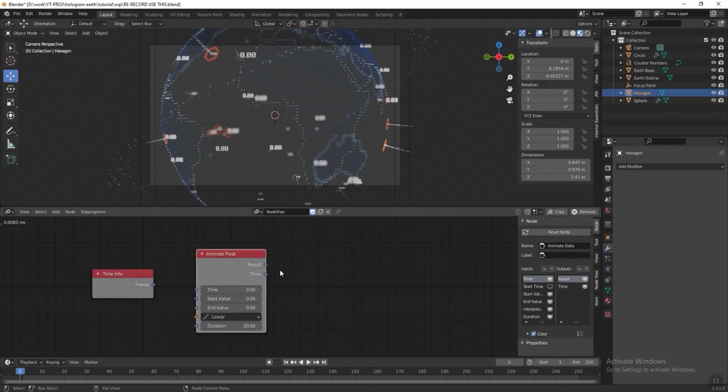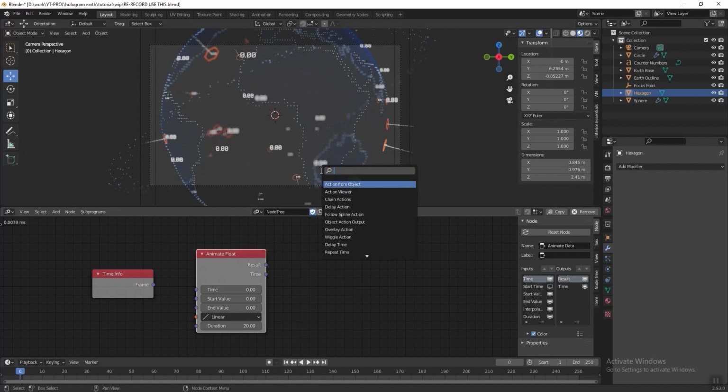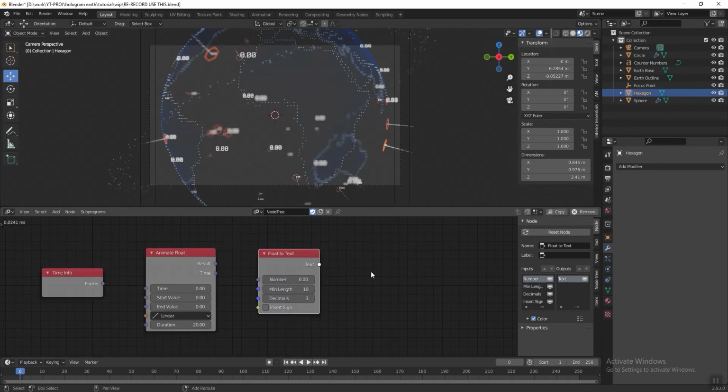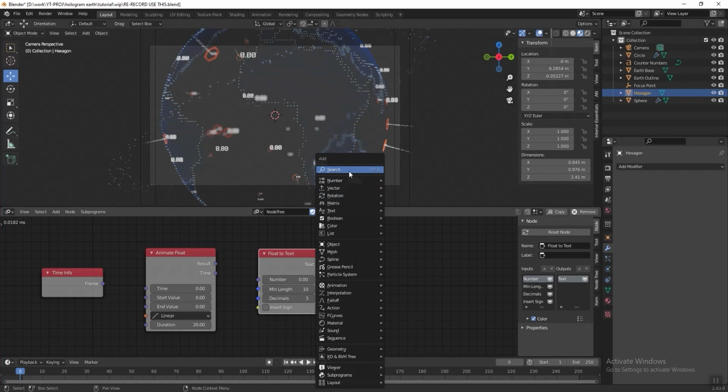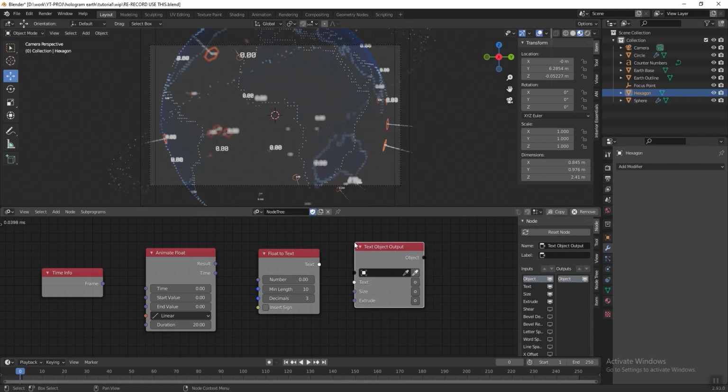Press Shift A again and add a float to text node. And then lastly, we add an object output node. Then connect it.